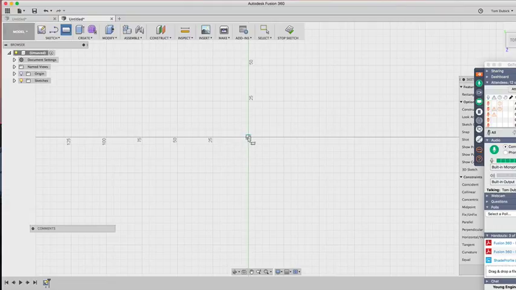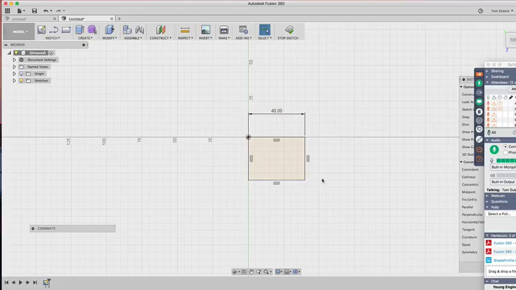So once you have it, you're going to click on this origin, pull it out, make one side 30, and make the other side 40. I don't care if it's in millimeters or centimeters. Go ahead and do that. Raise your hand once you've done it. When I press enter, you'll see a square. When you've done it, raise your hand. Let me know you got this far.